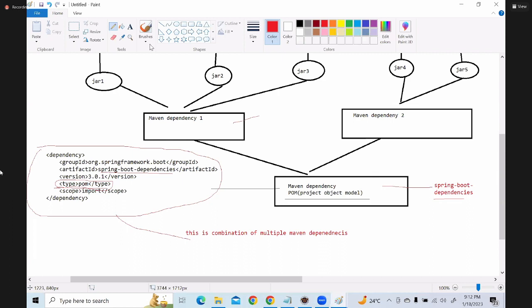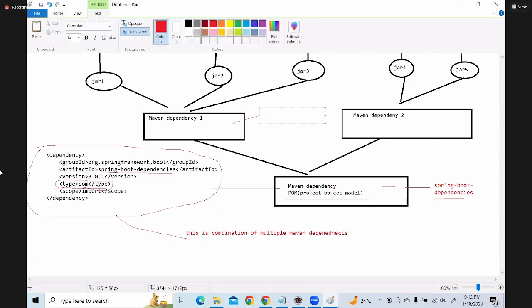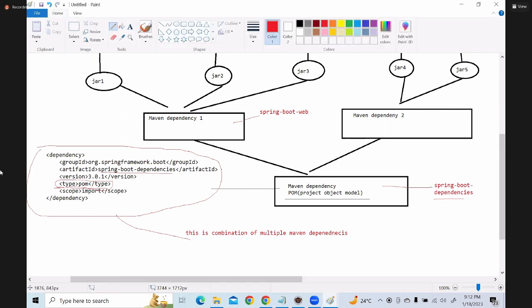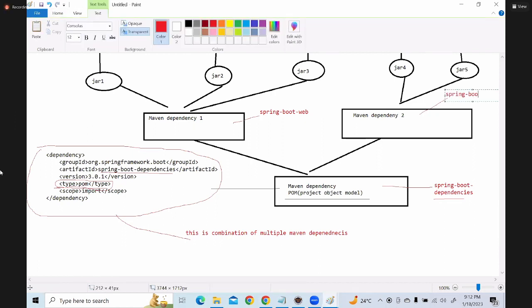You can think like this is your Spring Boot web. Okay, like that there are so many. Here I'm just putting in a diagram 2 dependencies. And this is your Spring Boot JDBC, something like that. I'm just putting.